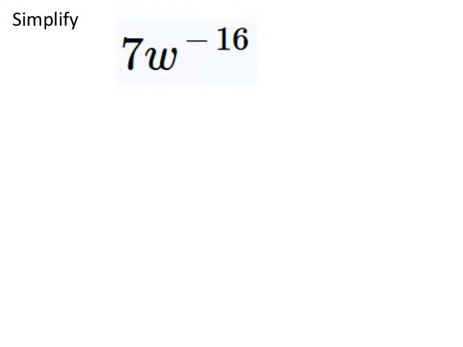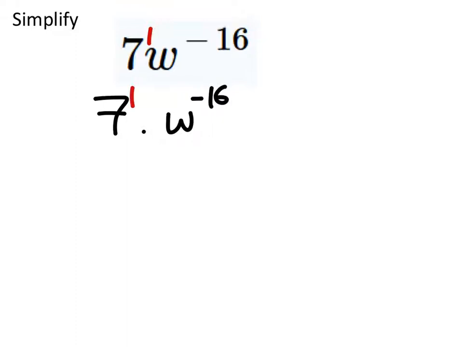All right, negative exponents. The problem with expressions like this is we look at the 7 as though it had a power of negative 16, but the power of 7 right there is 1. So I'm going to split this up, which is going to make it more confusing, but hopefully in the end it will help us understand what is going on. This is really 7 times w to the power of negative 16, right? We got 7 to the power of 1.